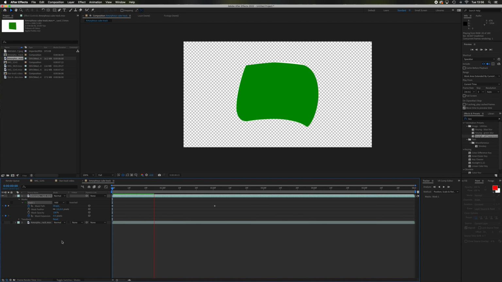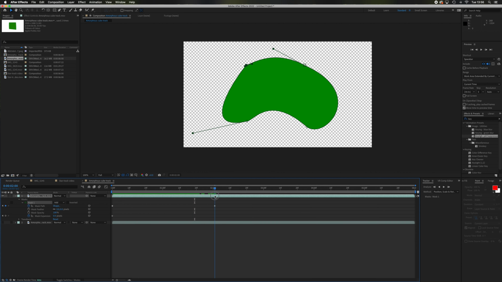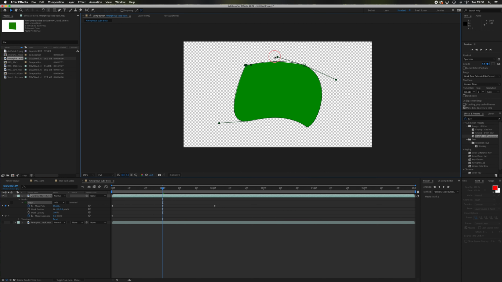theoretically should then expand and grow, but as you can see, it's not grown at a consistent point, so there's now points where that fits at that next keyframe, but I then have to go back into this and then add other points to try and make this, so like I'd have to go to Command and drag that down and so on and so on, and it's a bit of a pain, isn't it?